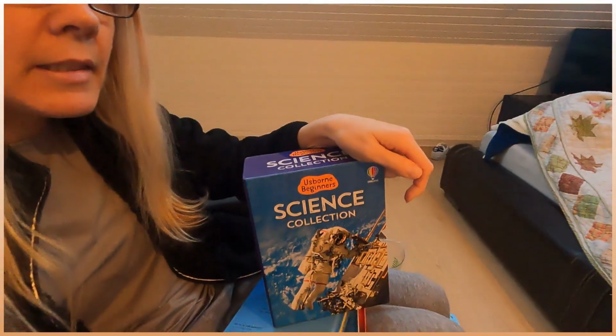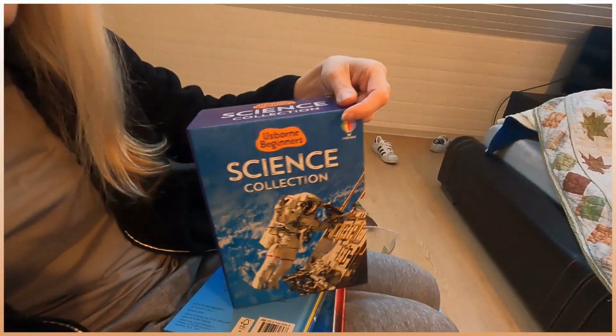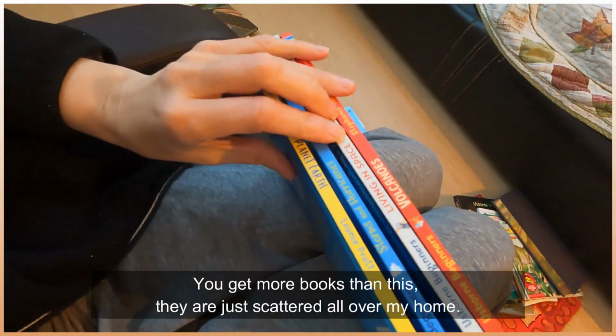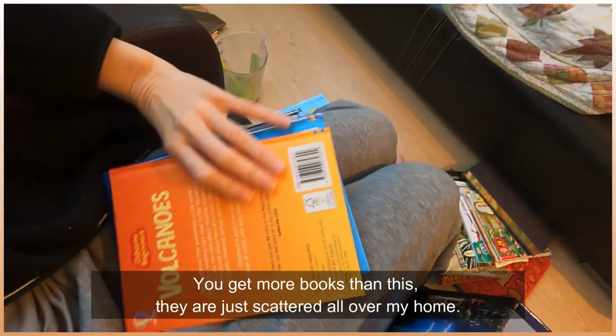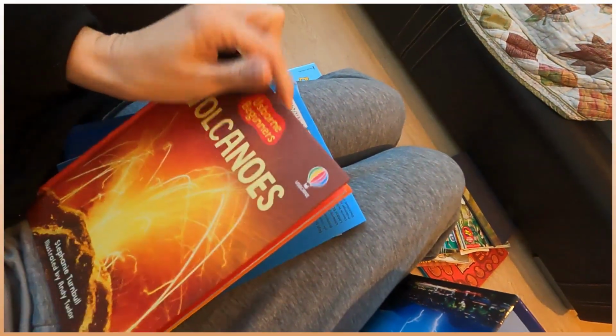So you can go through and, I just love those books, but I obsessively love books. I just love books. So let me go through some of my favorites, including the best deal you're going to get, as far as I'm concerned, for books. The best deal is the Usborne Beginners Science Collection. It is $35, and you get books on the human body, volcanoes, living in space, storms and hurricanes, planet Earth. And let me just give you a preview into one of these just so you can see what it looks like.